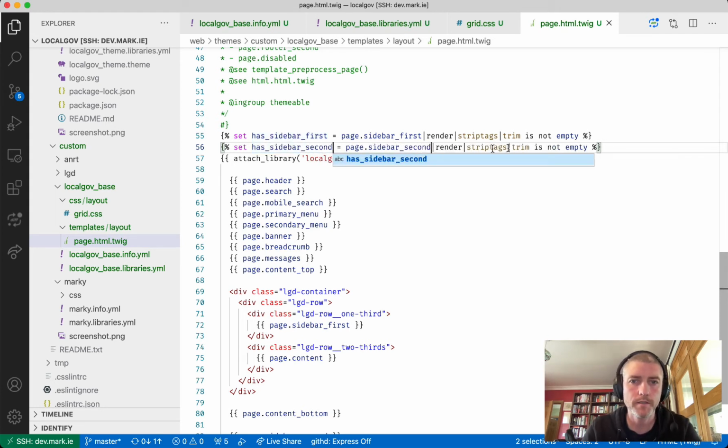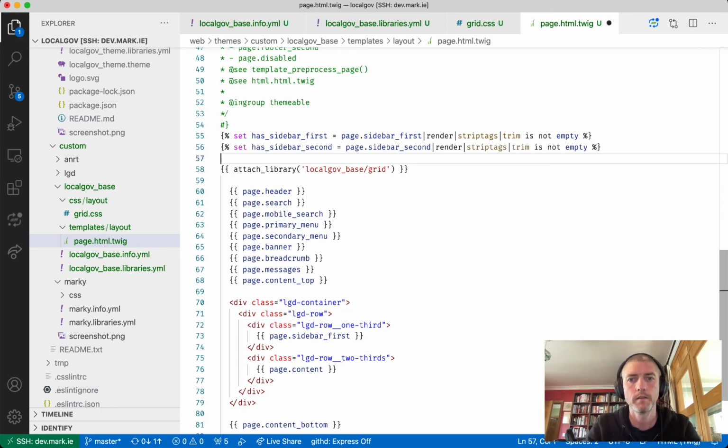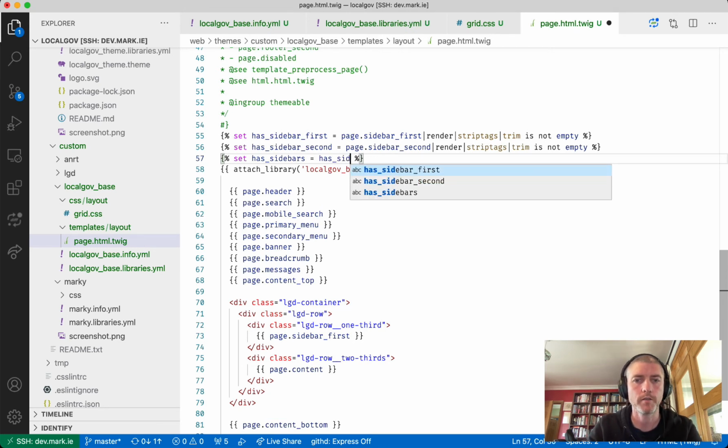We'll do the same with has_sidebar_second. We also need to set has_sidebar. It's very possible that there'll be no sidebar at all used on some pages.